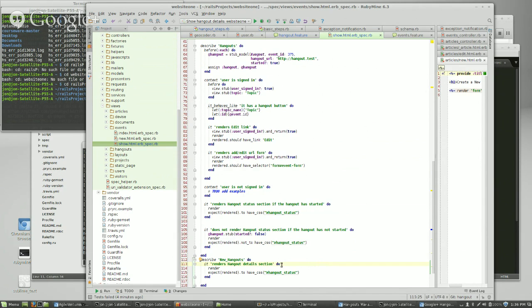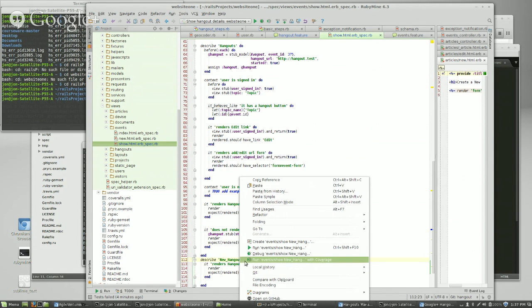Yeah, and what you're saying here is render the page and expect to find the Hangout details ID. The div? So if you find an element with an ID of Hangout details, okay, that's good as it is. Now if you right click on the new Hangouts on line 112, you can run the test right from here.